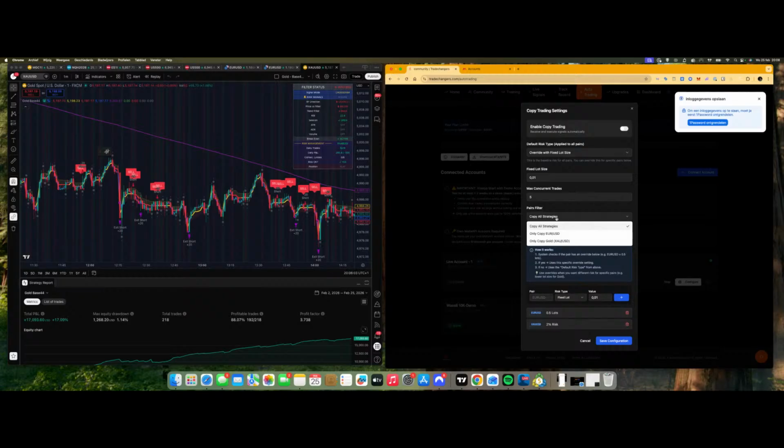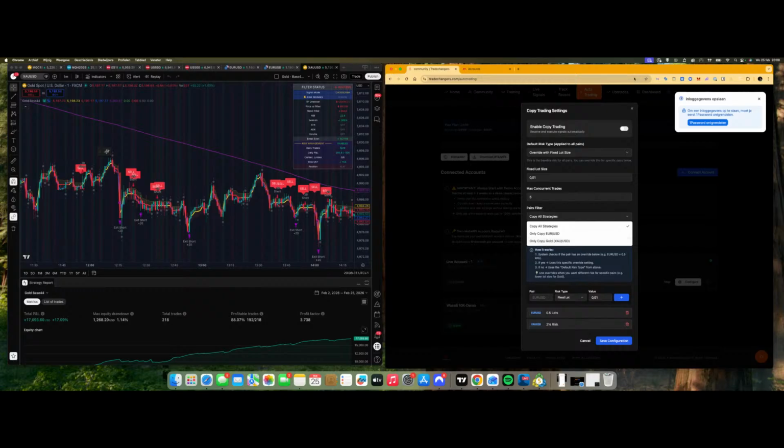When you have a pro account, you can copy all strategies at the same time. If you have the starter account, that's $50 a month. You can choose when you want to trade Euro USD or gold. So you have one strategy and you have one MT5 account that you are able to import with the starter account. So Forex Starter, $50 a month, you get one strategy and one MT5 account. With the Pro, you get two strategies and two MT5 accounts, which you are able to import.